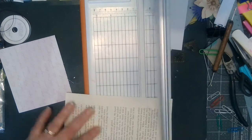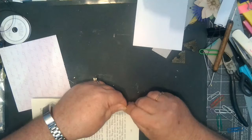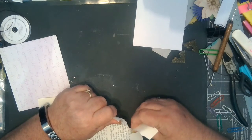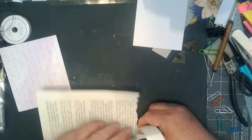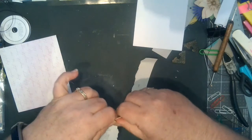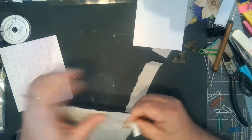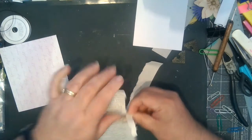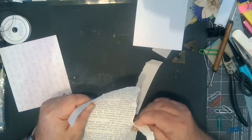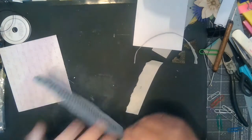No. I think what I'm going to do, I'll try something different. I've been watching a lot of people do this, and I've never done it on any of my projects. So I'm going to try it, see if I like it. Only way I'm going to know is to just do it and try it and see if it's something I like. I mean, it looks good on everybody else's projects, but like I said, never done it, so we don't know. We'll see.